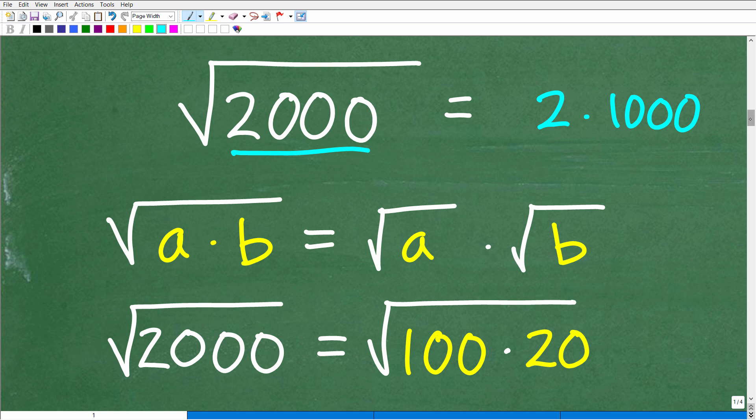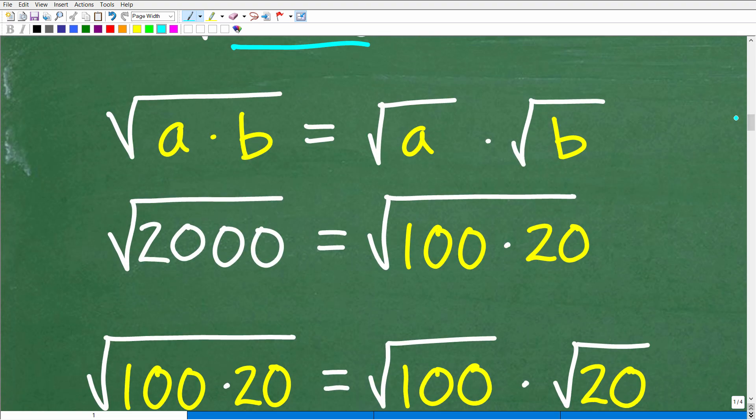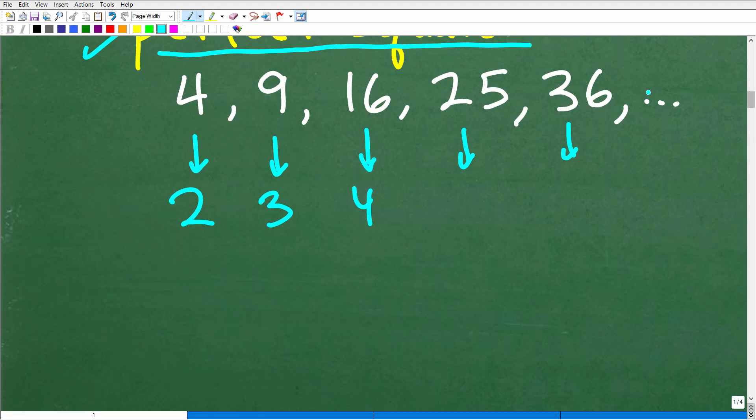And some of you might be saying, well, you know what, I can use 100 times 20. Now, you could have other factors, but let's suppose you came up with these factors. Now, you could have gotten this problem totally correct but had different factors. That's perfectly fine. So let's suppose someone's looking at 2,000, like, you know what, I know 100 times 20 is 2,000, and 100 is a perfect square factor because I can definitely take the square root of 100, right?